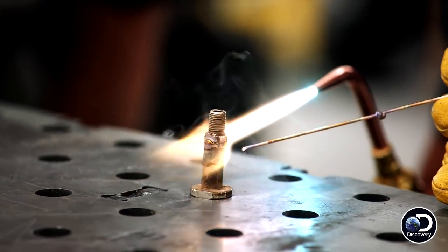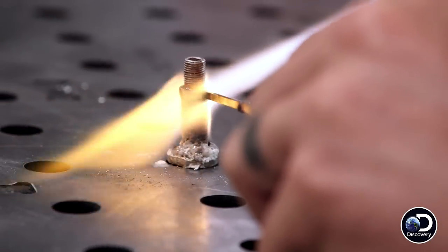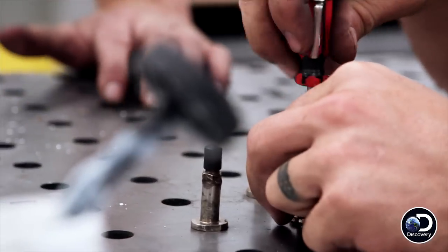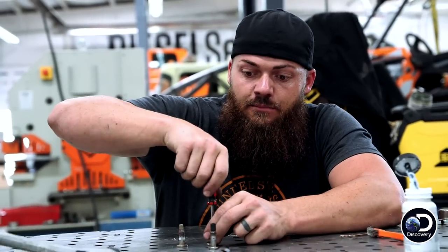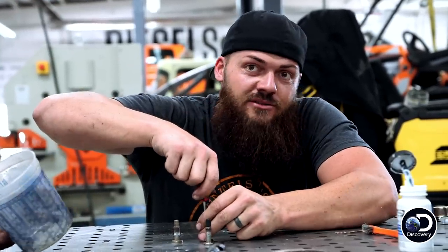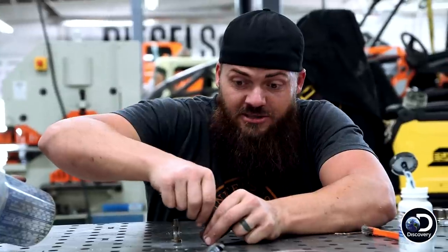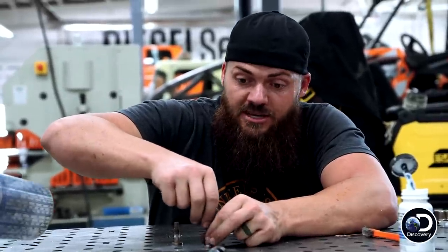This is the little stuff that you guys don't really ever think of, you know, when we're building trucks. All these tiny thousands and thousands of small little parts and pieces that could potentially set a build back. I mean, if we didn't have these, we wouldn't have air in the tires. If we don't got air in the tires, we don't have a tow truck. So it's just the small stuff that adds up to become the big issues.